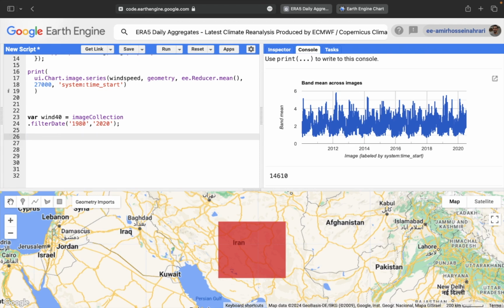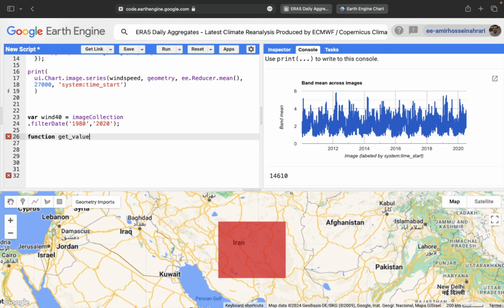So now make a new function to get the date and the average value of wind speed for your region of interest without printing results. I call this function getValue.